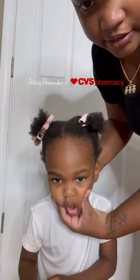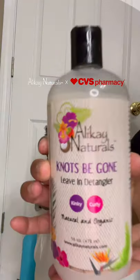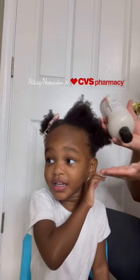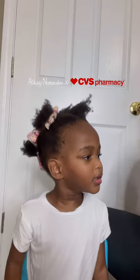Next, I'm just going to section her hair off for the next step, which is my favorite product. The next product is the Not To Be Gone Leave-In Detangler, and I absolutely love this product. It can literally detangle their hair in like seconds. All I do is rub some through my hands, rub it through their hair, and brush it out.